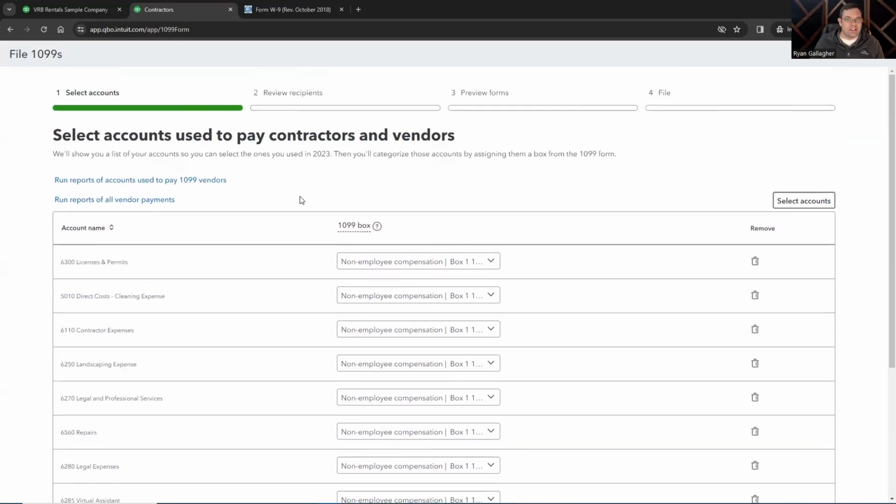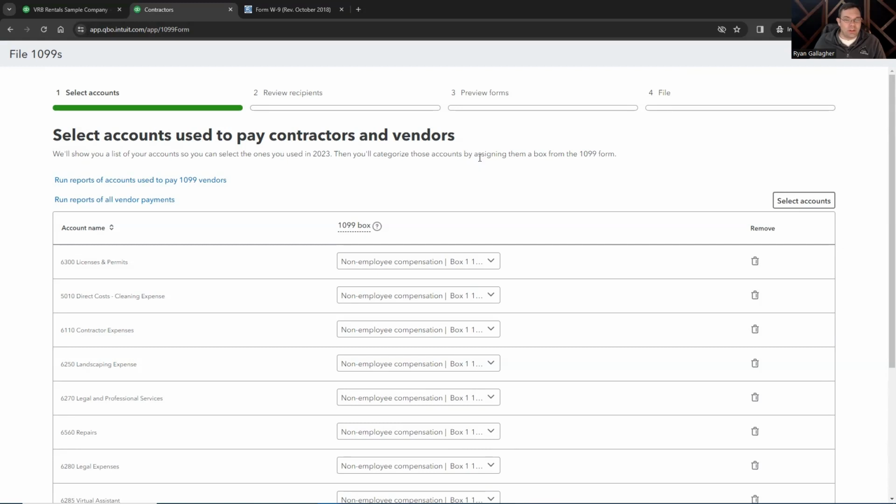All right, what this is allowing us to do is if you had a situation where, let's say you paid somebody to do maintenance work, but you also reimbursed them for supplies, and you have determined that you only need to report the maintenance work on the 1099, not the supply reimbursements, just as an example. All right, this page allows you to handle a situation like that. But even if you don't have a situation like that, you still have to complete this page.